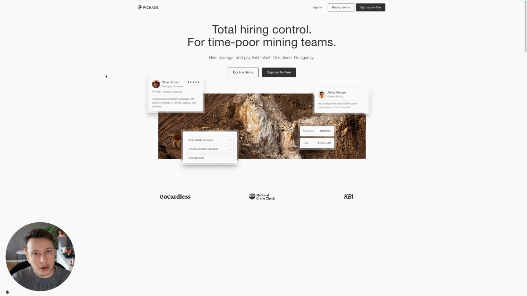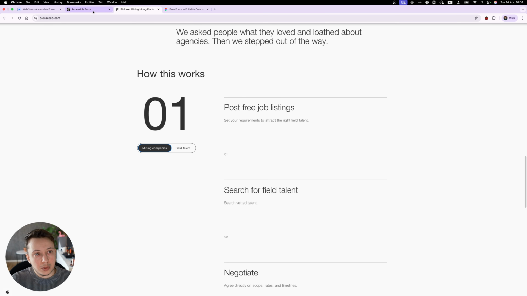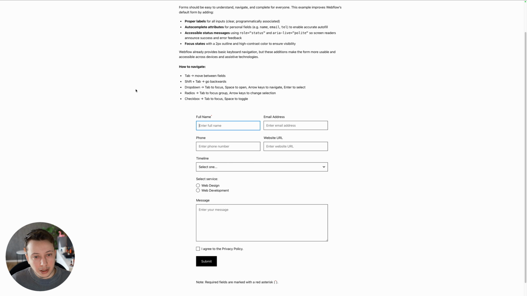Websites should also have visible focus indicators, so this is legally required for A levels. If you click tab on the keyboard on a website, you are going to see that it highlights the logo and then the button, so everything that is a link block or link text. If we go, for example, to forms and click tab again, you should be able to see that it moves through the inputs and has this outline around it, and it should be keyboard navigable.